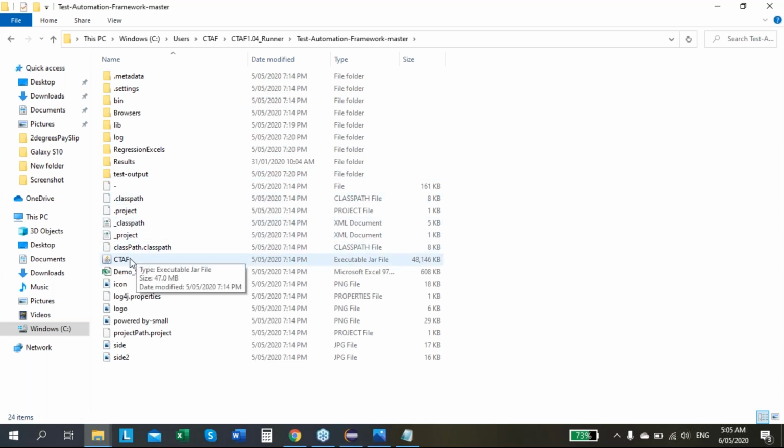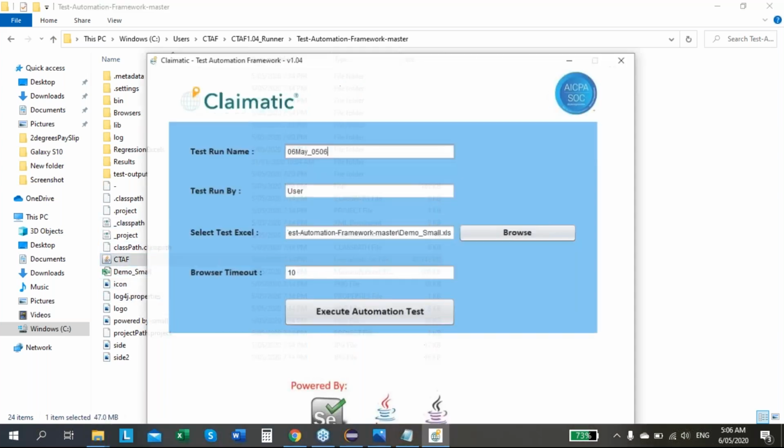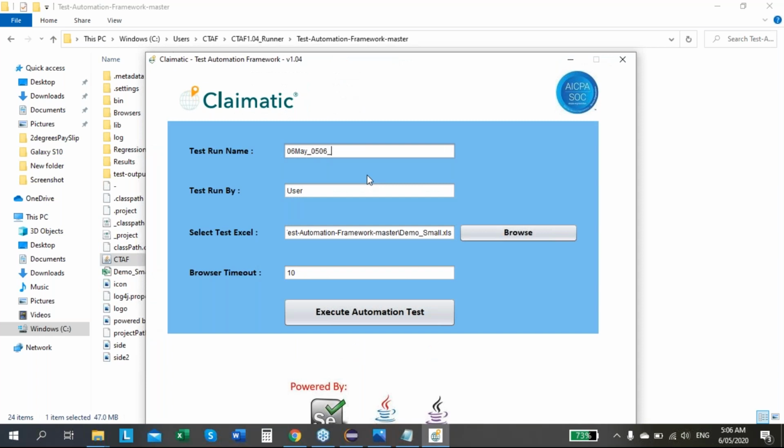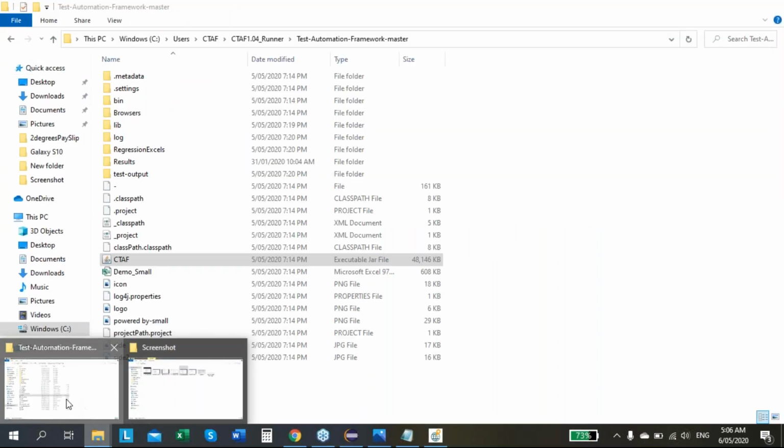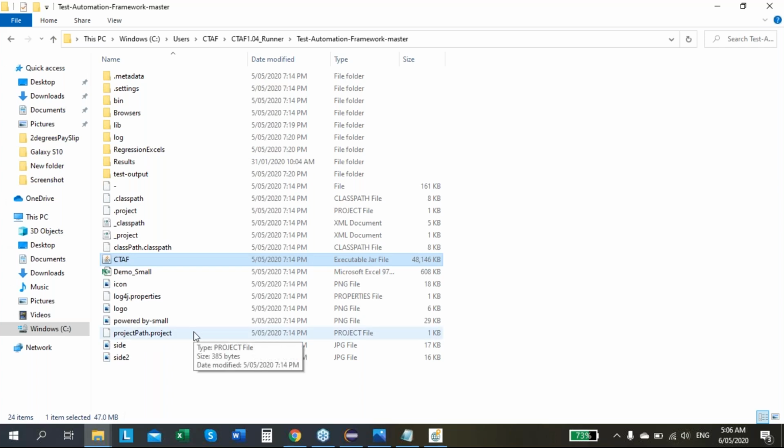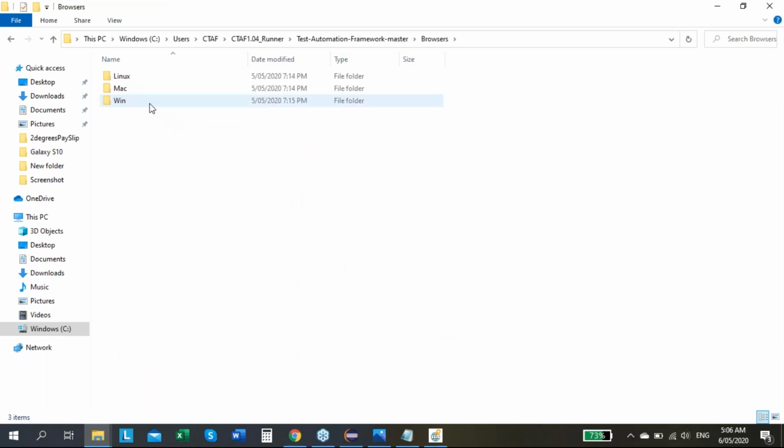So this is the one that I'm supposed to run, and I tried with this demo first. Did you update your browser drivers once? Has that been updated? No. Just check once. Go to that Explorer, the folder where your software is. Go to browsers, please. Go to Windows.